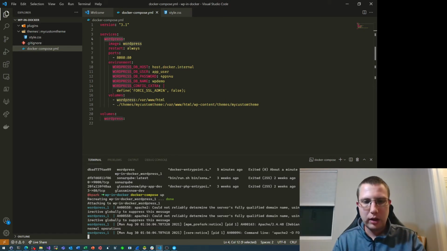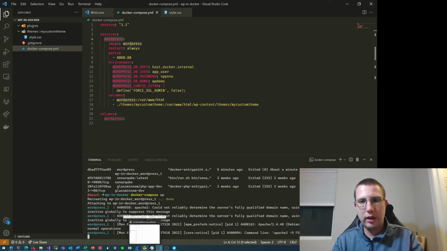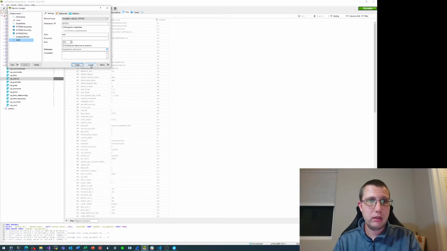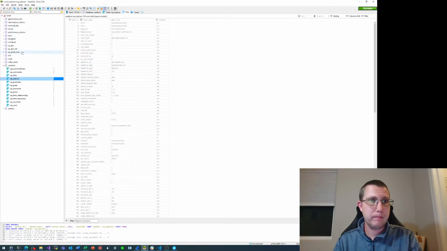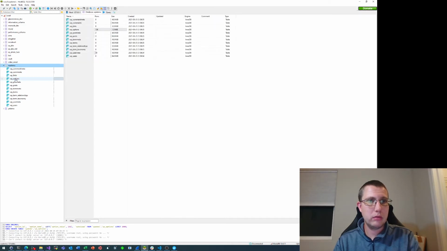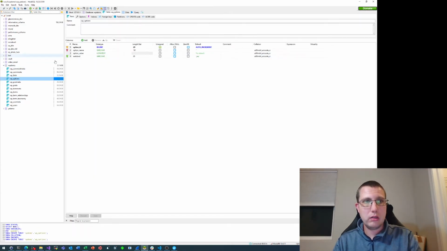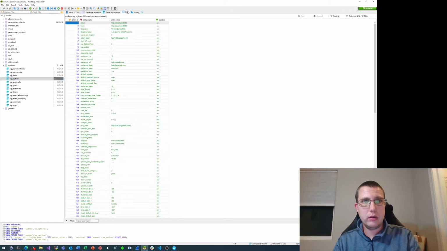file. Now, the other thing that you might have to do, especially if you're using this for a site that already exists and you're building from a database backup, is, so here's my WP demo database. Go to WP options, go to data.